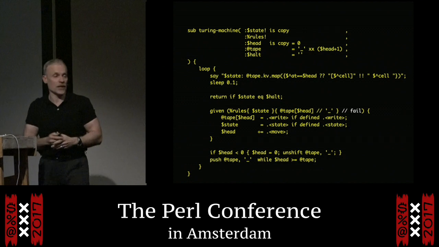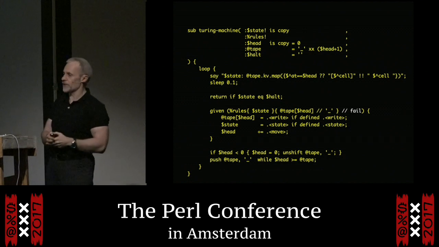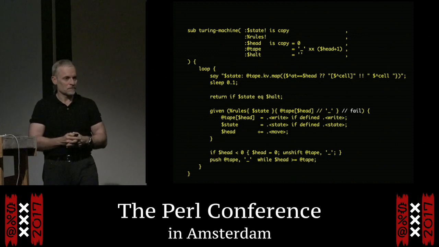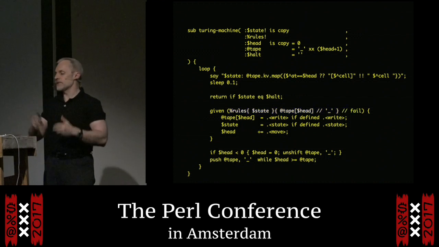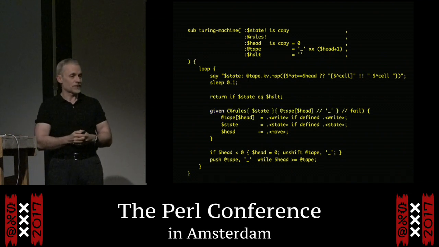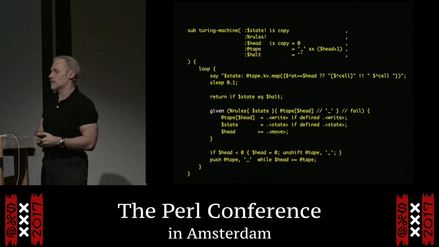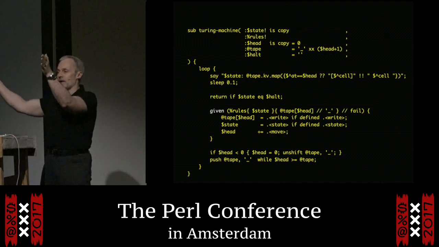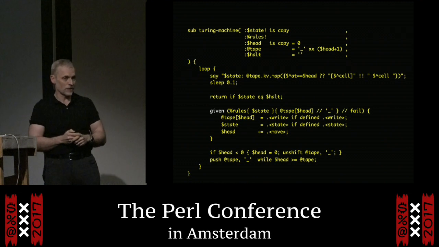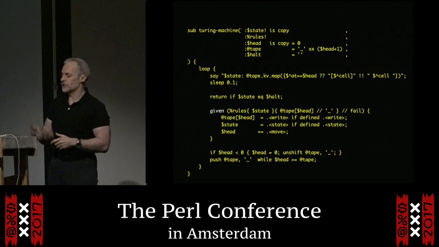Now, what you might do is discover there is no such rule, and the rule, when there is no such rule, is we die immediately. But assuming that there is such a rule, what am I going to do? I'm going to given it. And this is exactly the same as in Perl 5. I am simply making that thing that I found the current topic of conversation, in other words, $_. So what am I going to do with $_?